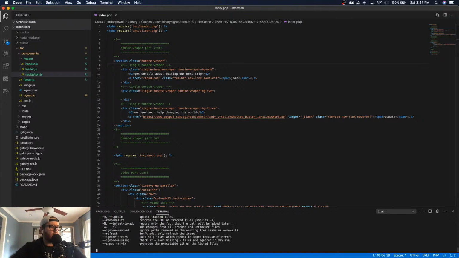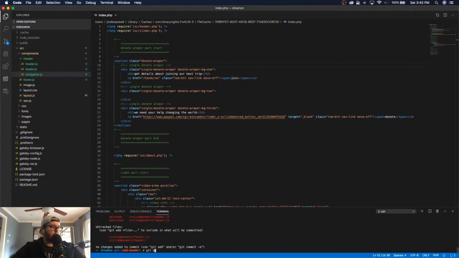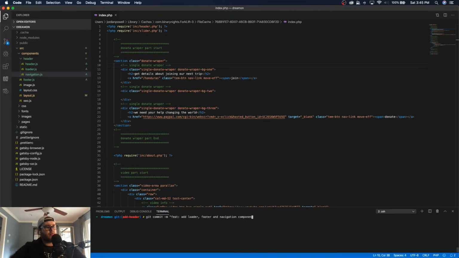Let's add these. Commit, say feature: add loader, footer, and navigation component.